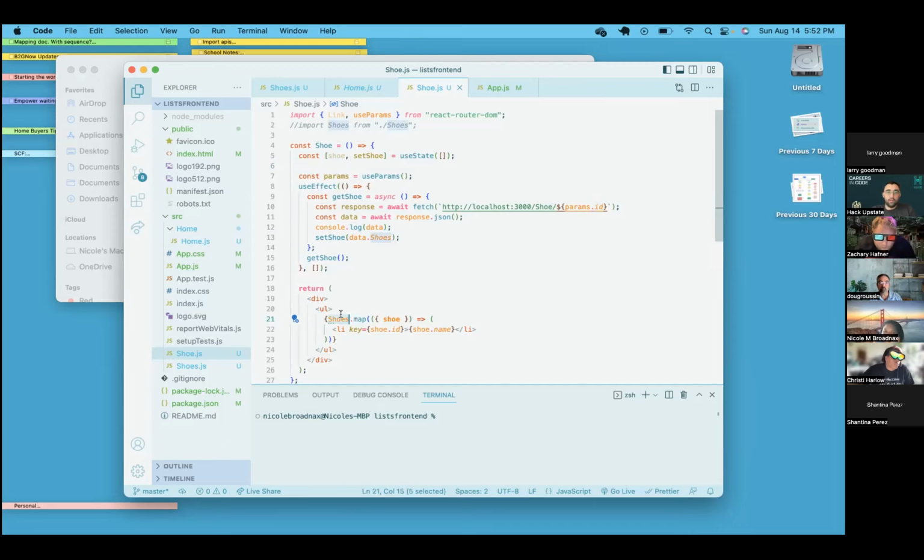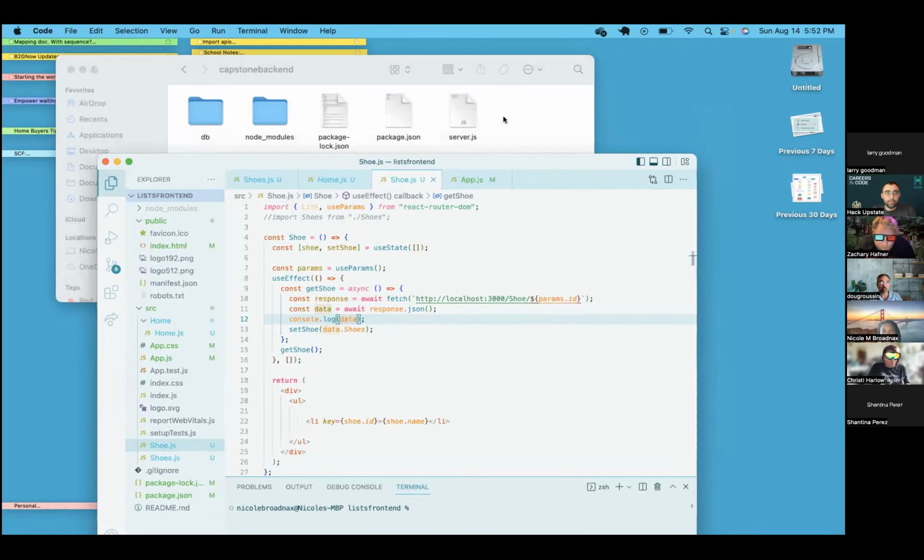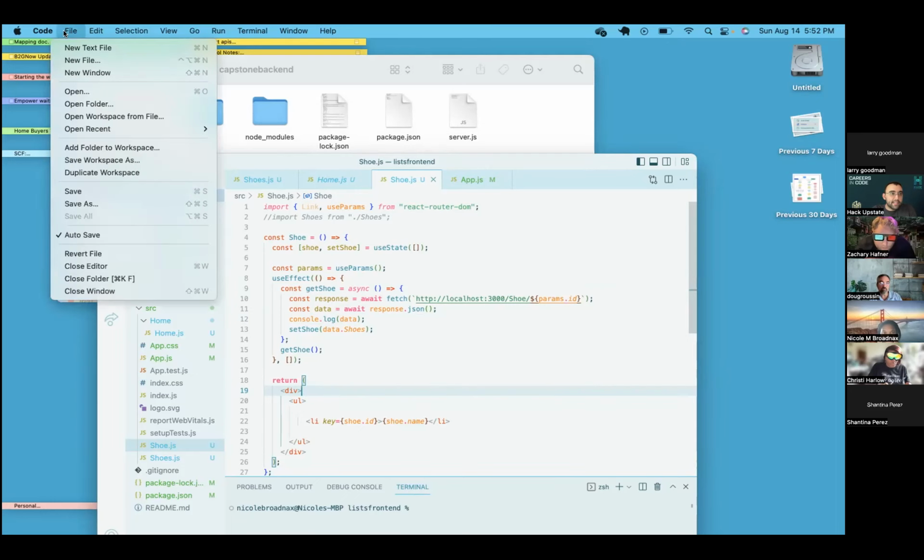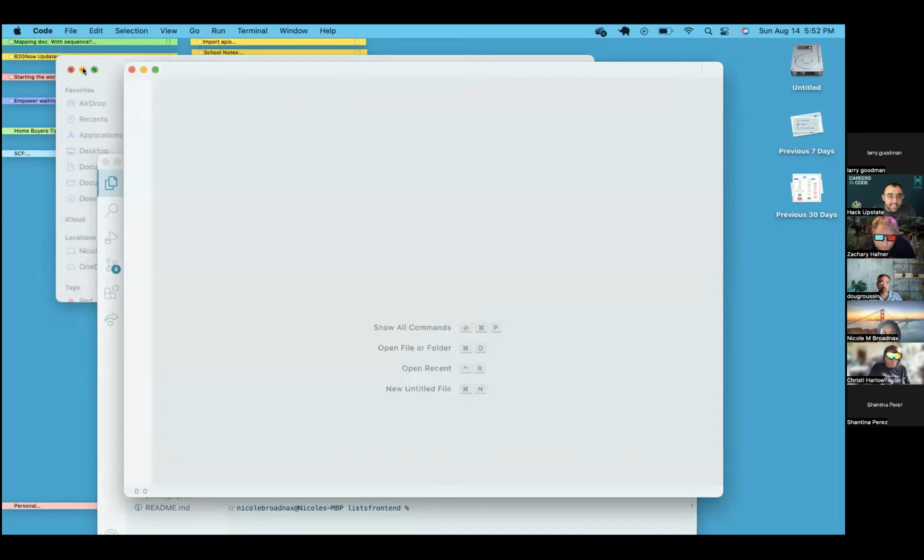Yeah, but it still wasn't working. Like I put the extra S there to see if it. Oh, that one I want to leave. What we want to do is, you said set shoe, and the data coming back from the shoes. Do you have your backend open? Let me see if it's in your recents list.